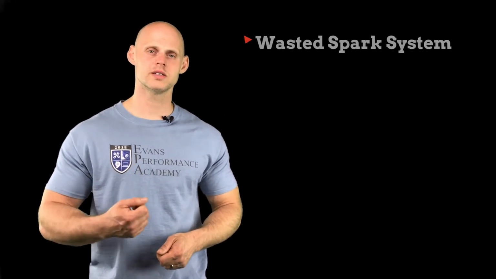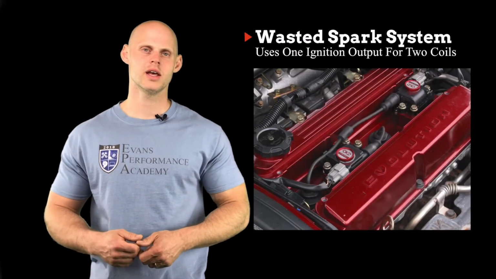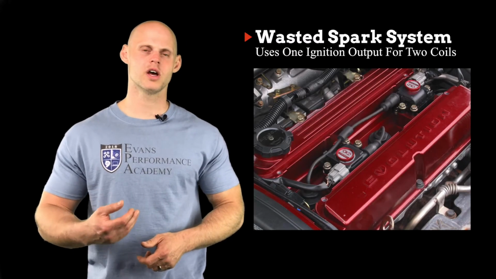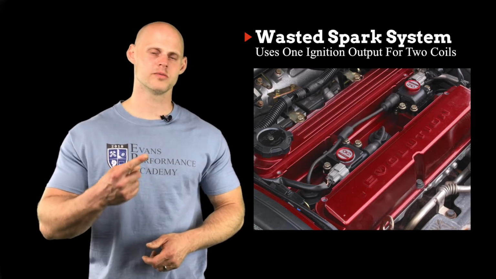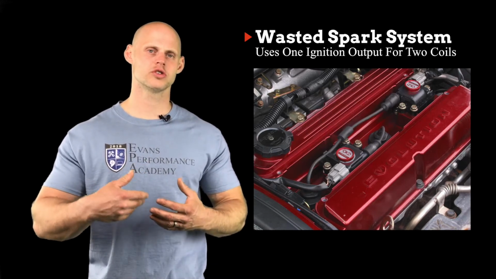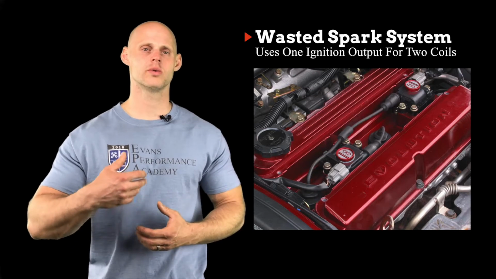Now, the next style ignition system we're going to talk about here is the wasted spark ignition. Now, this is going to be when we have 2 ignition coils that are going to be tied to one output from our ECU. So our ECU is going to trigger the ignition coil when we want it to fire.